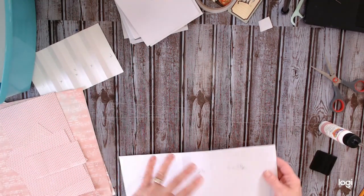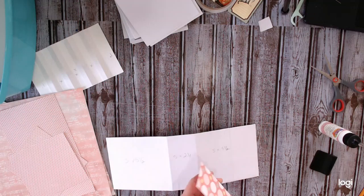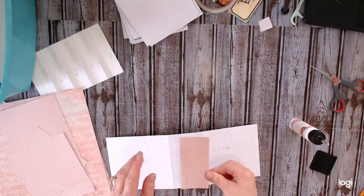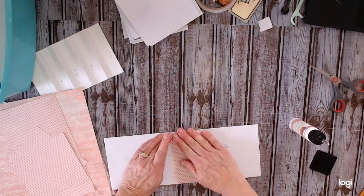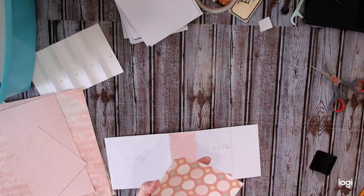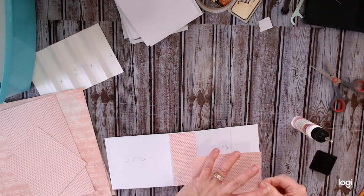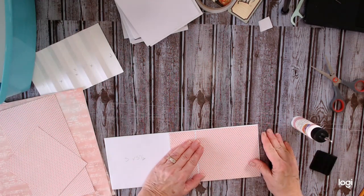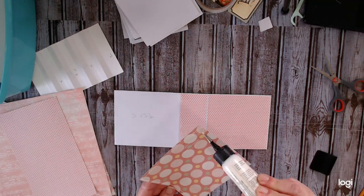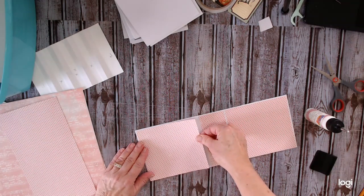All right, so double check. Yeah. Okay. Let's go ahead and glue this down. And then as soon as we get this glued on here, then we don't have to worry about this edge. We can go ahead and do our hinge and start putting our pages in. So now our pages, we're going to do four of them. So I'm going to try to move through this as quickly as I can. I'm hoping that we can get it done maybe in one video, but it might take two because we're decorating it together.